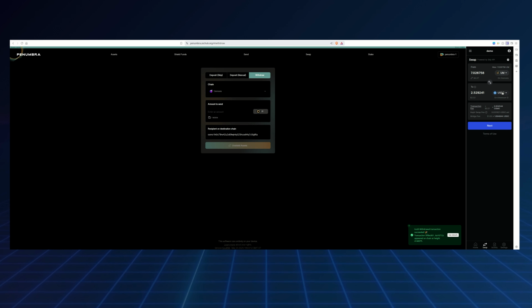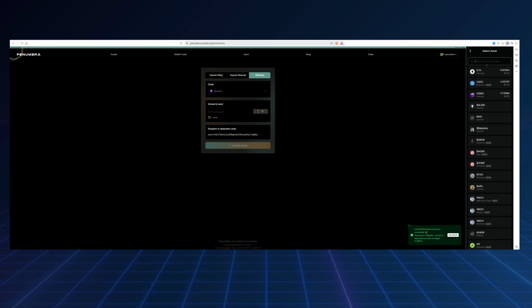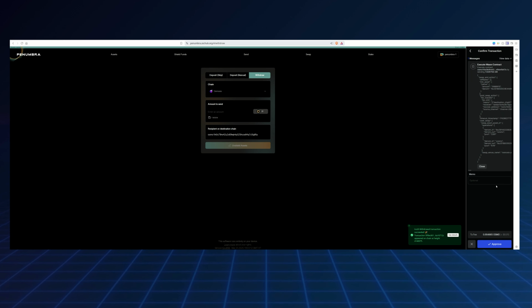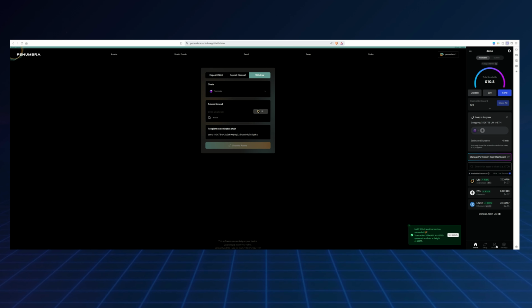Both of these assets live on the Ethereum network, but I think I'm going to use ETH in this case. That way, if I need any network fees, I am ready to roll. Approve.